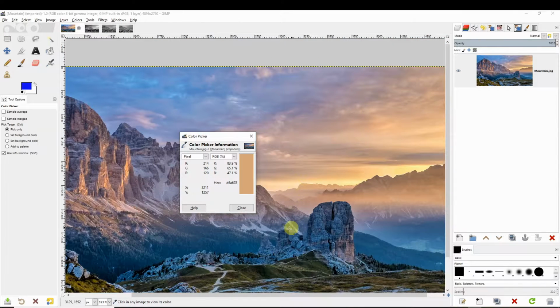So I can go anywhere in this image. I can go up into this blue sky, and here we've got a blue. You can see that it's 96 red, 141 green, and 198 blue. So as you expected, it's mostly blue, with less green and much less red. And I can go over here in the grass area, and I've got 101 red, 82 green, and 23 blue.